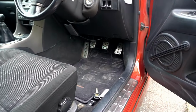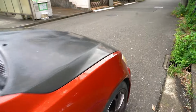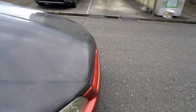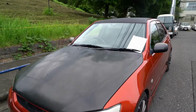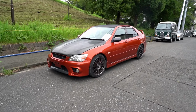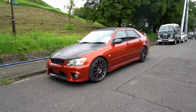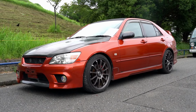Okay, we are going to shut this down now. Hope you enjoyed the video of this Toyota Altezza with 125,000 kilometers going over to the USA. I think we're going to see a lot more of these going to the States now that they're legal. They are only legal from this year, so we haven't been able to get them over there earlier than now. And now we're going to see a flood of them heading over. So get them while you can. It's a really good idea.